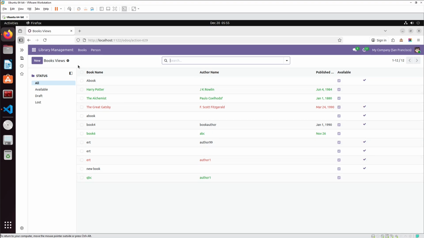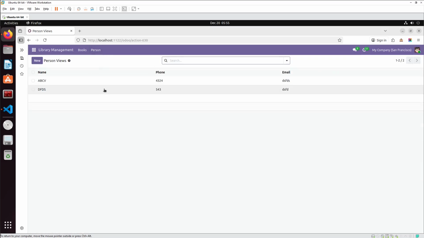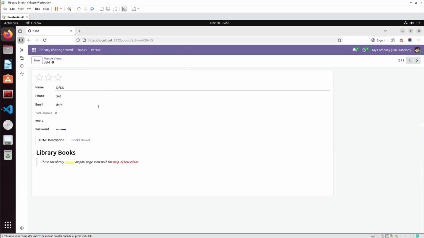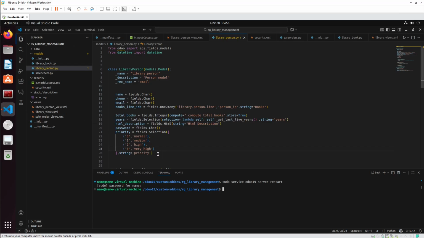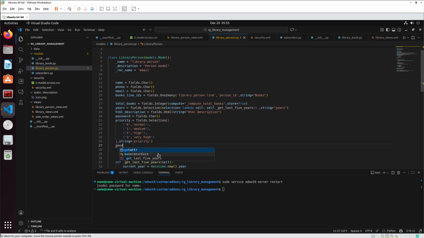So let's go to our persons view and open. Here, let's add a field known as gender. Go to the persons view, add gender equals fields.selection.